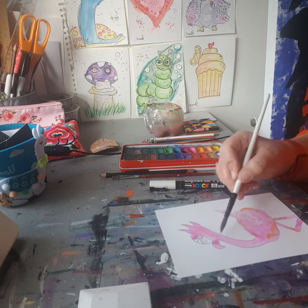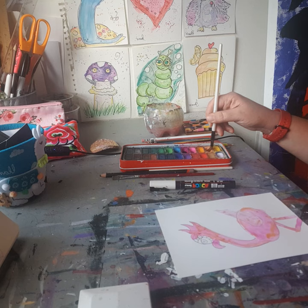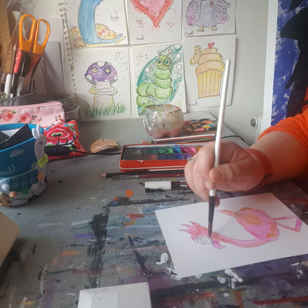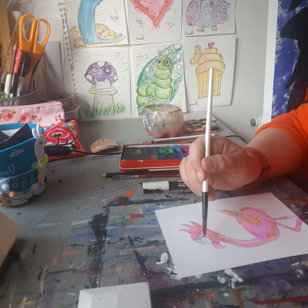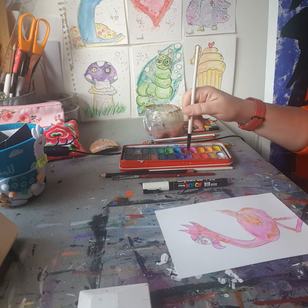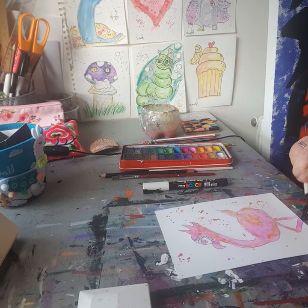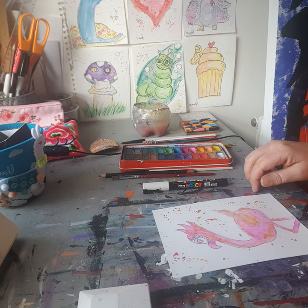We can add a bit of orange into our flamingo in a few places. Imagine the sunset — it would probably be glistening in gold. Around the eye we can do a purple, and the pupil could be pink as well. Of course I'm going to have a bit of splatter around in the pink, and a bit in orange too.